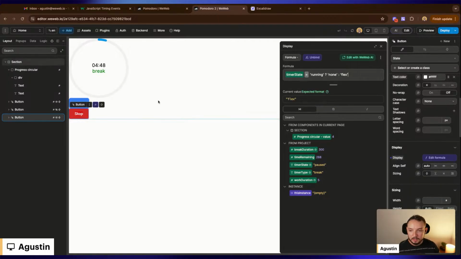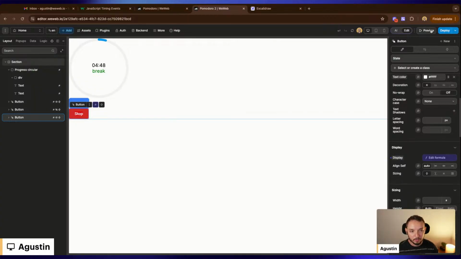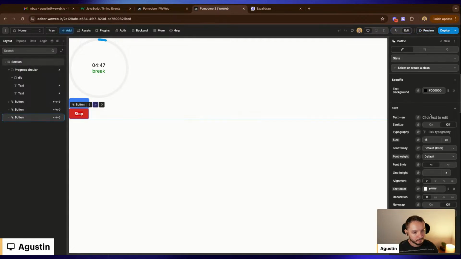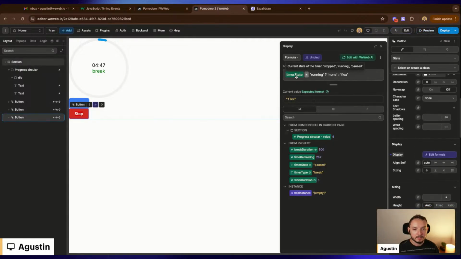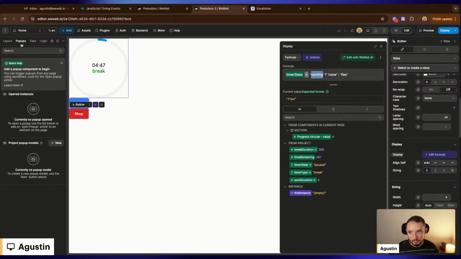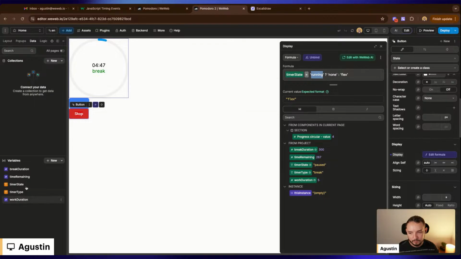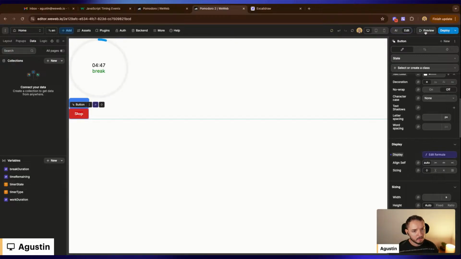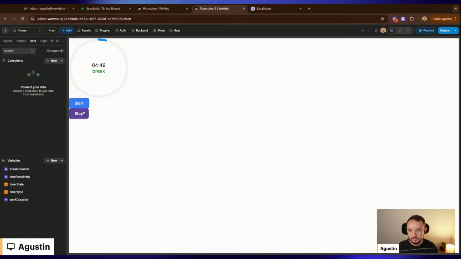So the stop button, if it is running, it should be none. It should only appear if it's not running. I already did. No. If the timer state is equal to stopped or paused, how many did we have? Timer state stopped. Preview, start, pause, stop.